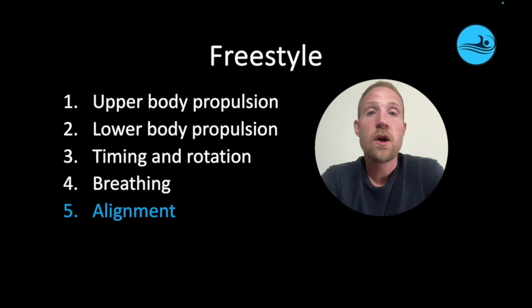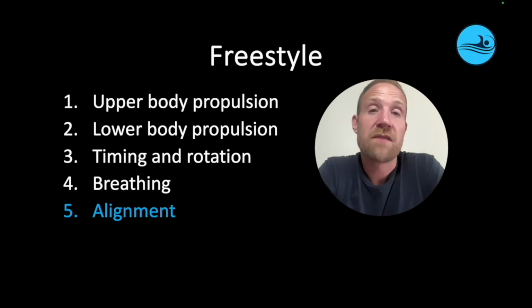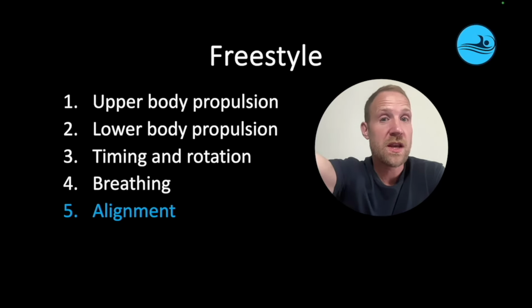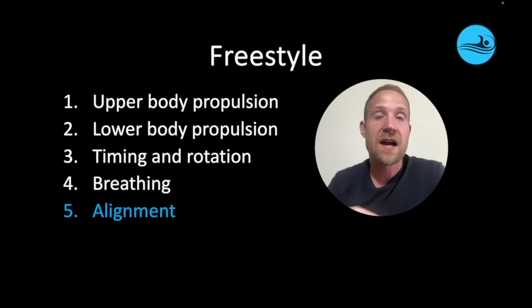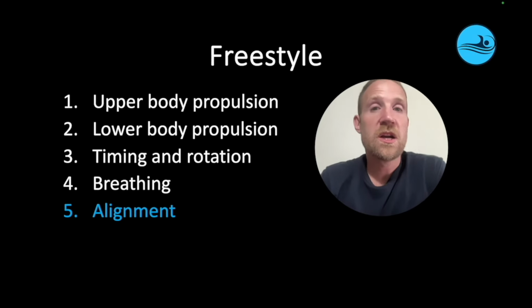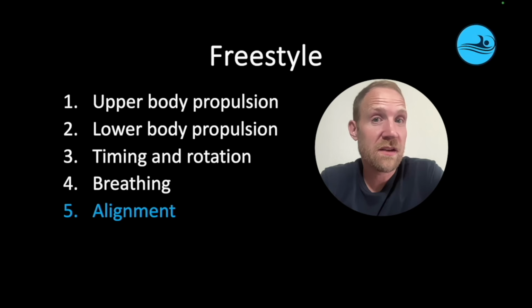One of the other important aspects of the skill of alignment is maintaining alignment as swimmers switch from position to position. So when they're on one side, they're rotated to the left, they've got to switch to the other side, and they've got to do that without losing their position. That's a really difficult skill for a lot of swimmers because they tend to think of body position, body alignment as a static thing, but really it's a dynamic thing, and that's where a lot of the challenge comes through.